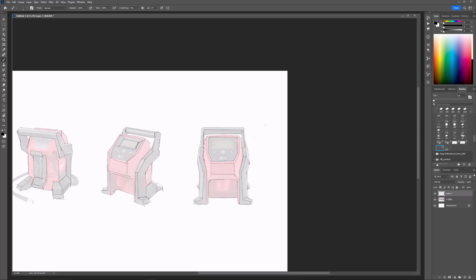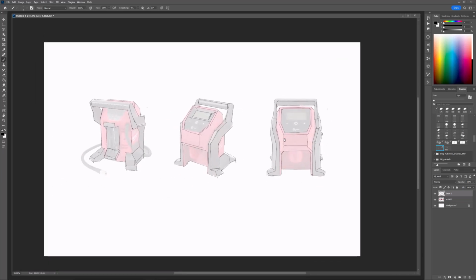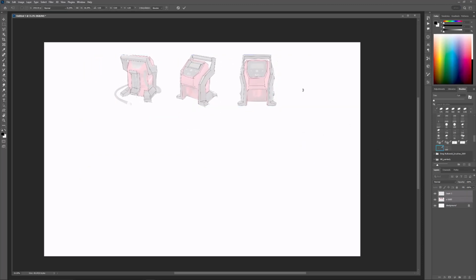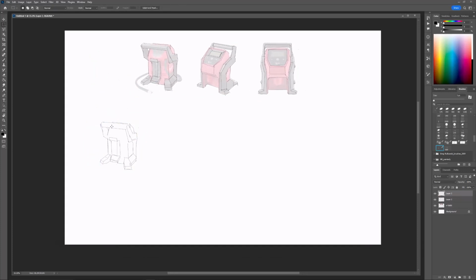All right, cool. So now that we did a breakdown, let's go ahead and start loose sketching. So I'm going to move this up, and then I'm just going to start using our breakdown sketches. I have my reference on the other screen, and I'm constantly looking at my reference to see what kind of shapes I could grab from.